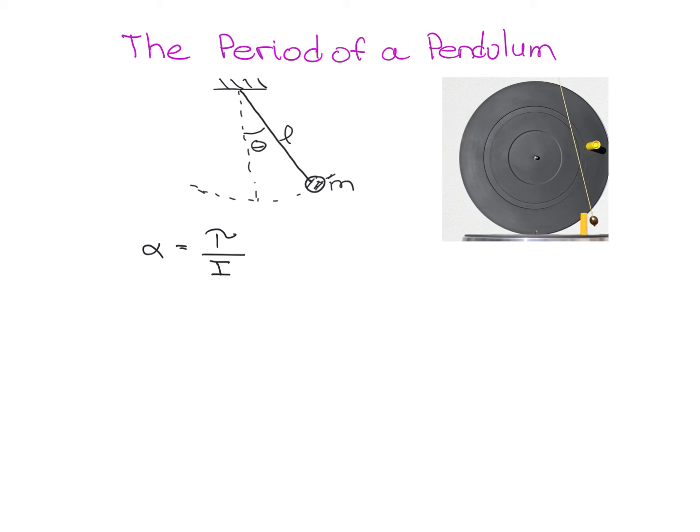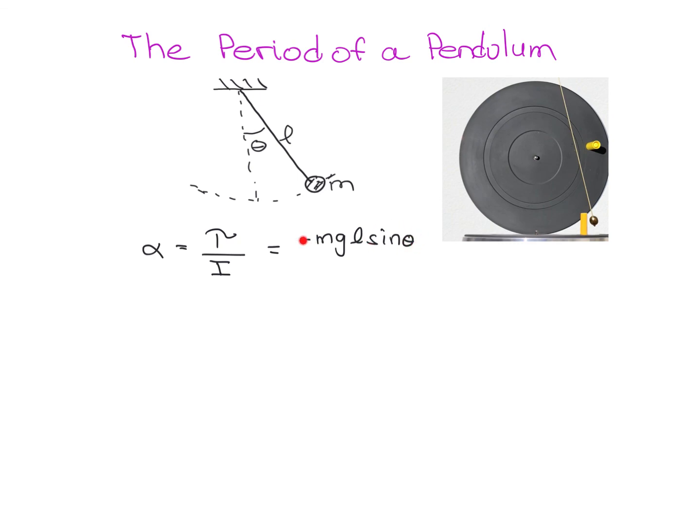So what you should convince yourself of is that the torque due to gravity is minus mgL times sine of theta, because a torque is a force times a distance. So the force is the force of gravity. The distance, the R value, is L in this case. And you need this sine of the angle between the force and the R vector to get the torque. And that angle, you should convince yourself, is exactly theta.